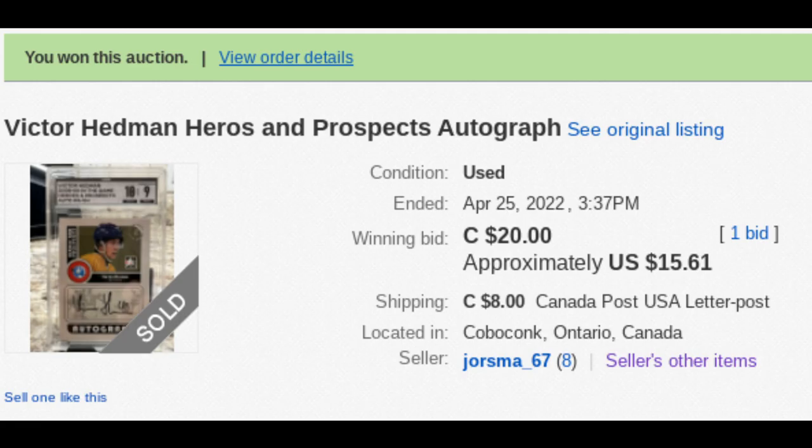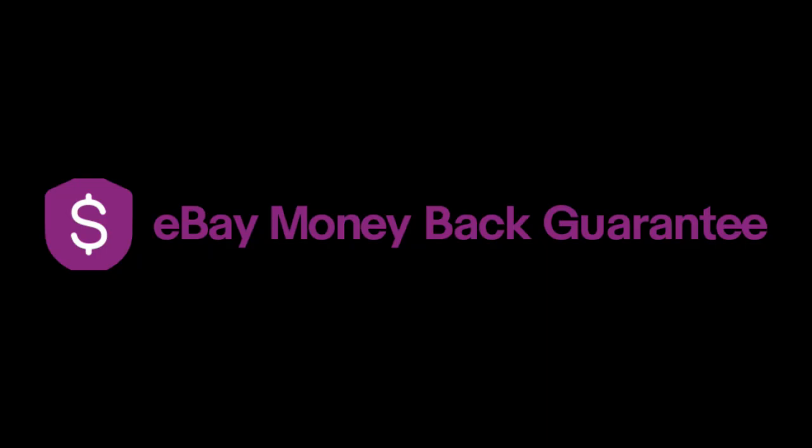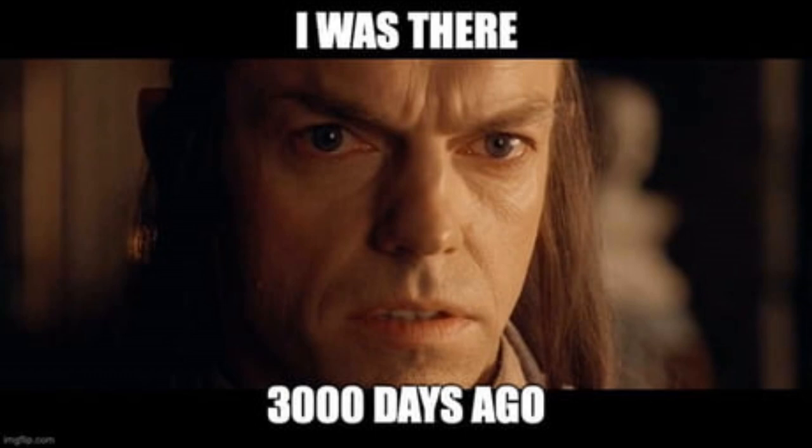Tip seven is to buy from new sellers. Some are experienced while others aren't, and new sellers often attract fewer buyers because their descriptions or titles are vague and feedback is low — people simply don't trust them. However, with the eBay money back guarantee in place, I've quite literally never been screwed over by a low-feedback or new seller. And remember, we all started from that same spot too.